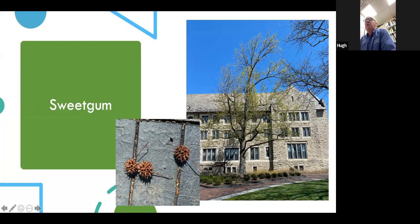So they do get a great fall color, anything from yellow to purple to reds in them. And there's upright ones now that can be planted in tighter spots. There's a couple right in the corner of the Quad, closer to Connolly. Just another great tree. This one got some damage with the new walkways around there. Some of the roots were cut, so we're hoping it survives. It's been a few years, so it's trying to bounce back.